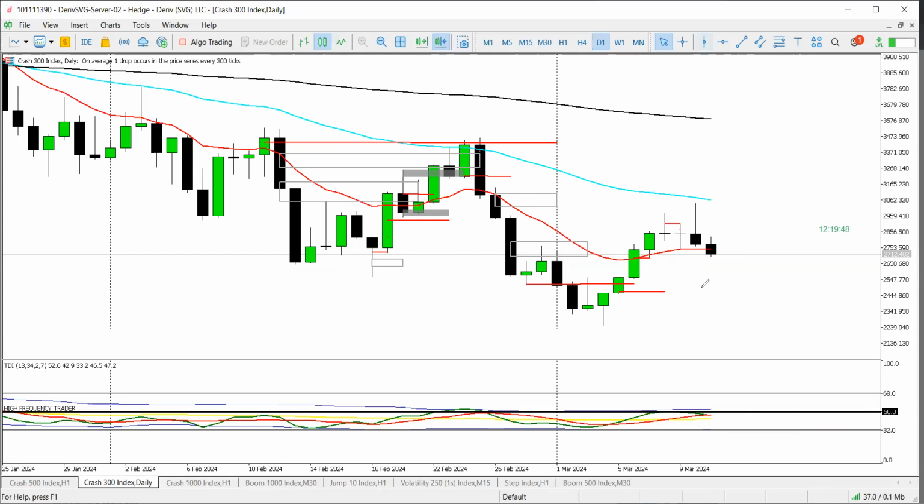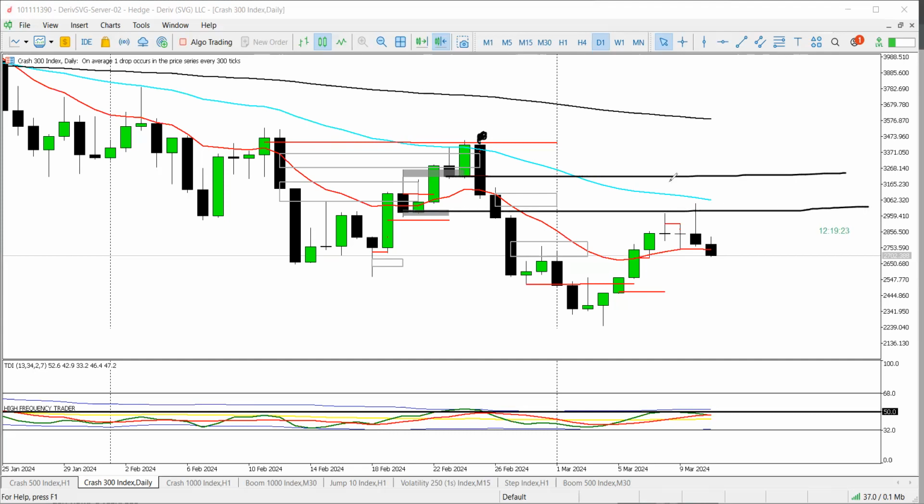Daily is promising a sell because you can see price slowed down here. Nice doji. Took out liquidity. Rejected a zone. I think this could actually be this zone. You see, from the daily, we've got this peak here, and we've got an order block there, and we've got an order block there. So price tapped into this one.